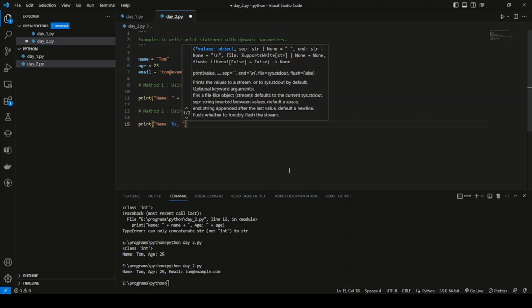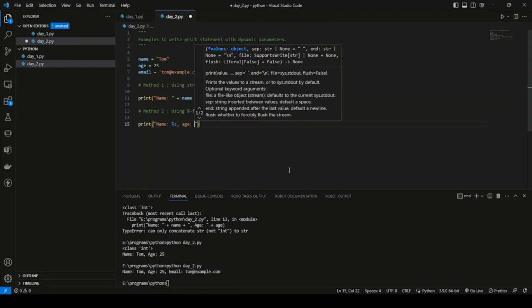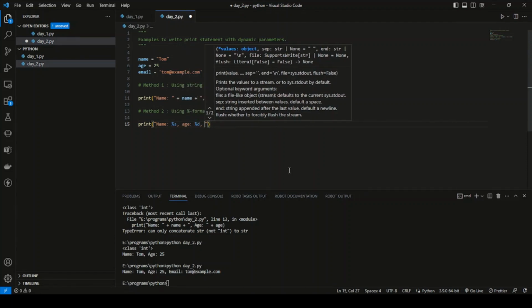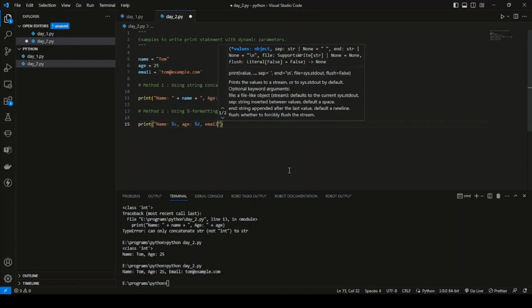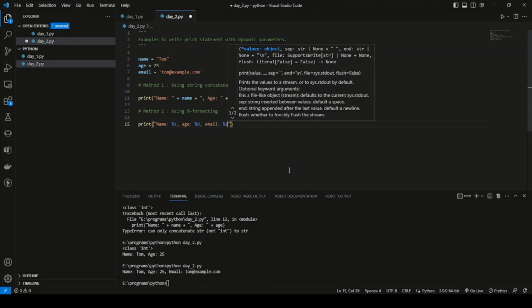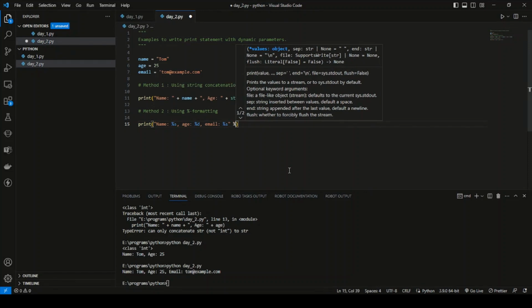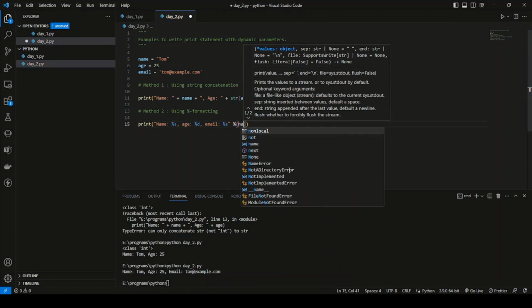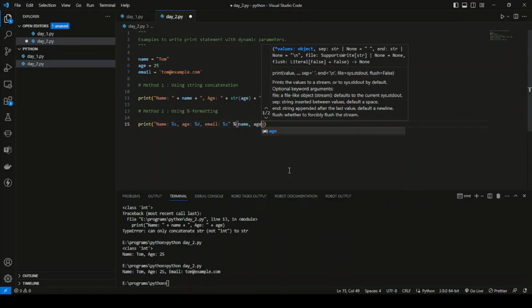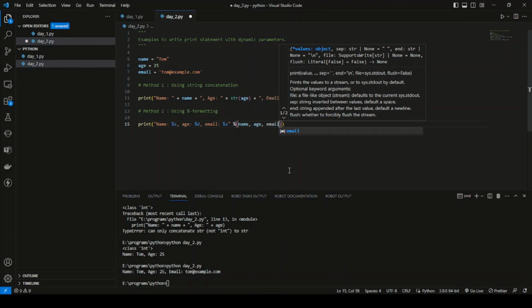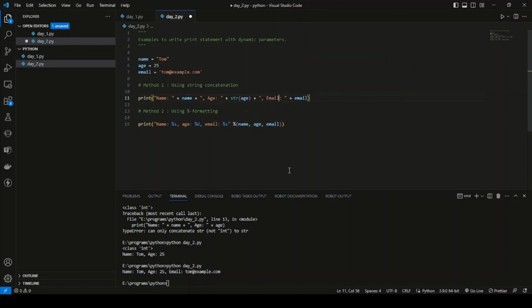Then age percent d, and email, which is again the string type, percent s. We'll use percent, and inside the brackets we will pass name, age, and email. Let me comment this line.